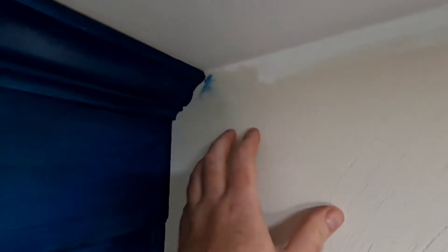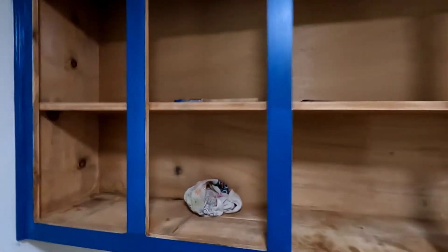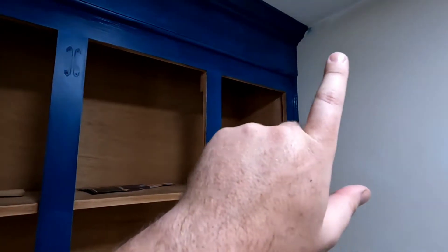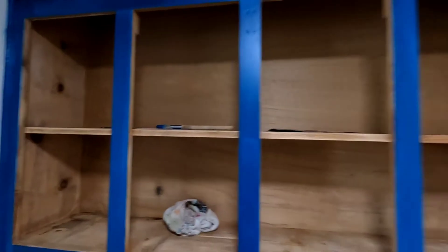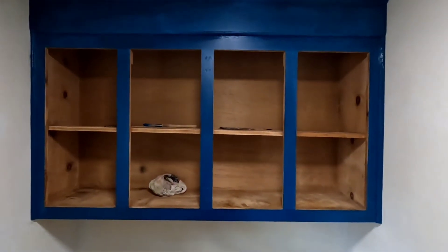I did the edges and I did goof them up a little bit — got some on the wall. I would just take a wet rag and wipe that off, but since I'm painting the wall anyway I just spread it out to thin it, and the wall color will easily cover that over when I do that part. I want this paint to be fully dry before I do the walls — that way if I get some wall paint on the cabinets I can take a wet rag and wash that off.